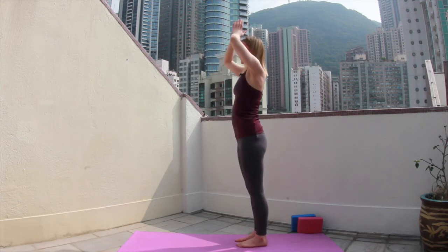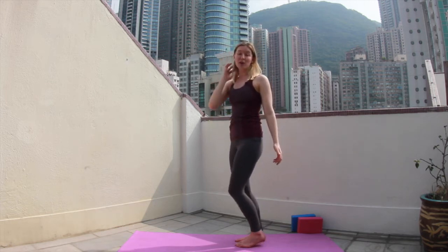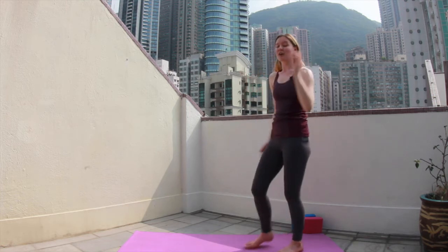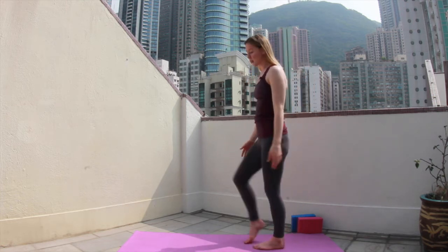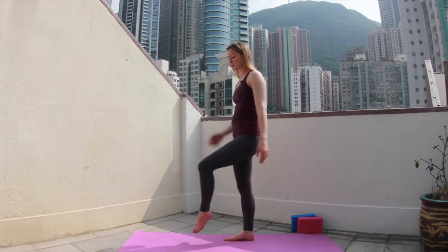And exhale, release. Whew. I said it wasn't going to be a crazy practice, but I'm getting quite warm here up on the rooftop, and that was quite hard work. So shake it all off, give your shoulders and hips a shake, and make sure you bring lots of mobility to the ankles, lots of rolling in the ankles.